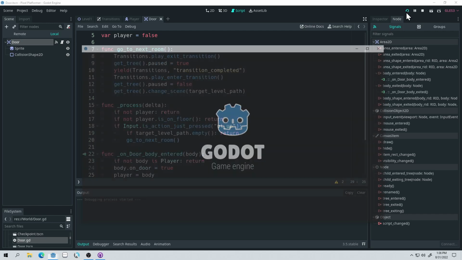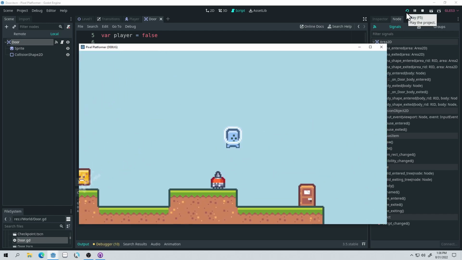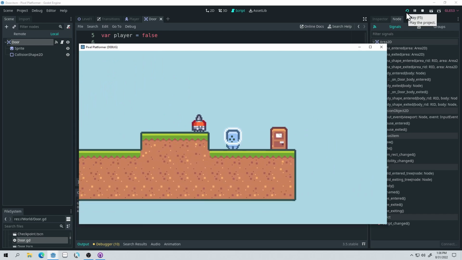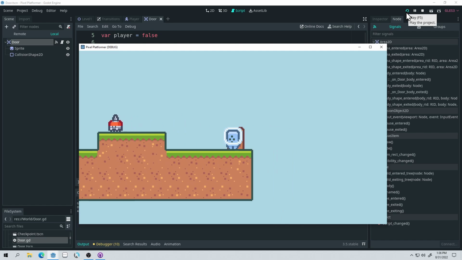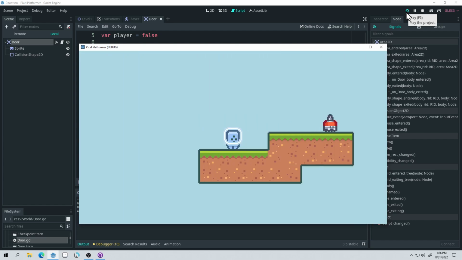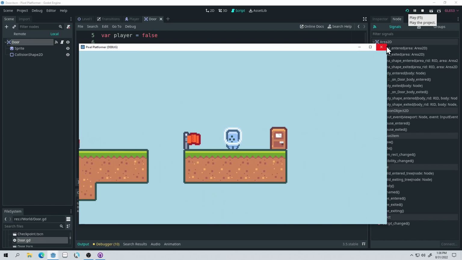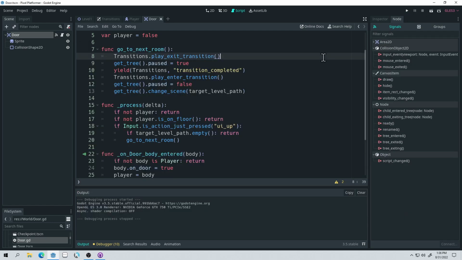And again, you might not want to just completely capture that input. We should be able to double jump, which we still can. But if you were right here, an enemy was walking at you and you wanted to jump over it, you would just go through the door instead. But that's kind of the consequence of using the same key for both actions.